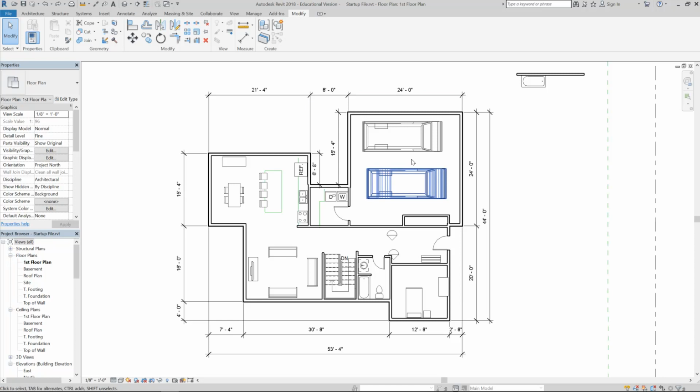Now, I'm not going to count the garage in this space, so what I'm really trying to do is hit close to 1,000 square feet in this area right here.